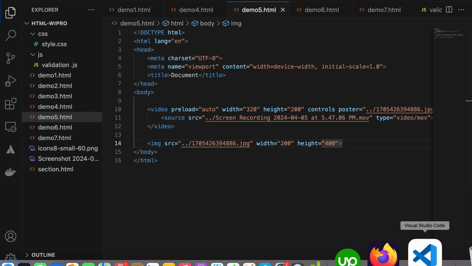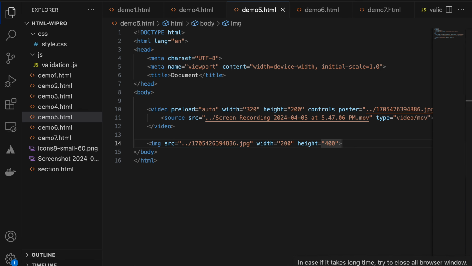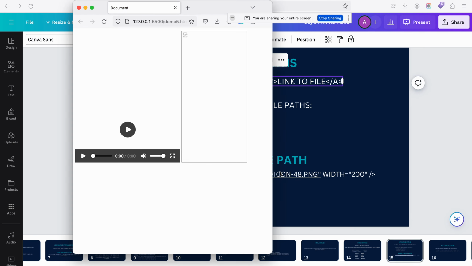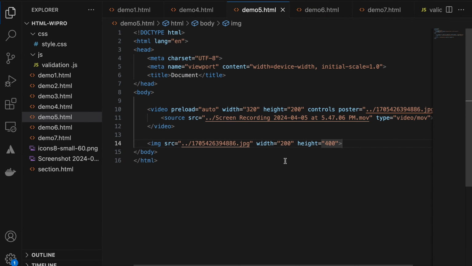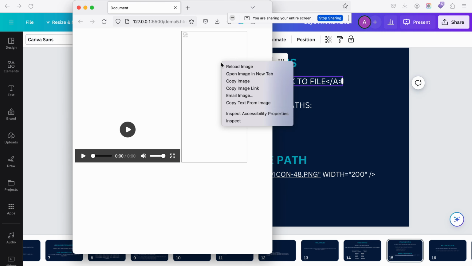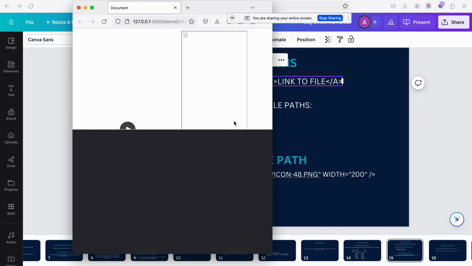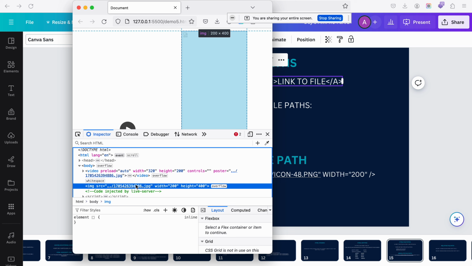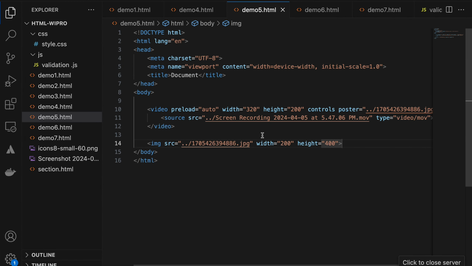So if you see this page, it would not load. Why? This file is not there.